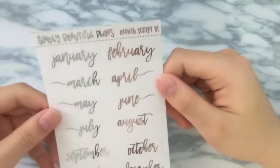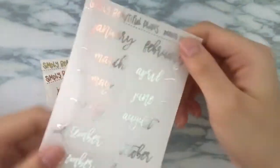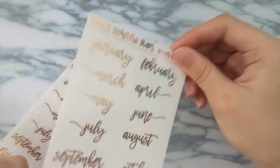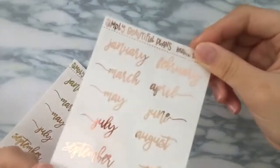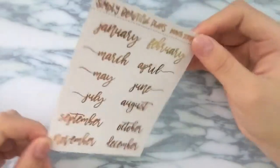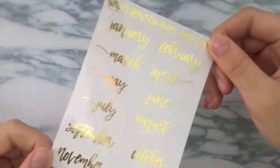Then I got the month scripts version 1, and super cute. I got it in silver again, in rose gold, and I definitely like this style of rose gold. I don't really like the pinky version. I prefer the rose gold, the coppery version. And this is like a hot gold. Super cute. Okay, that is my order from Simply Beautiful Plans.